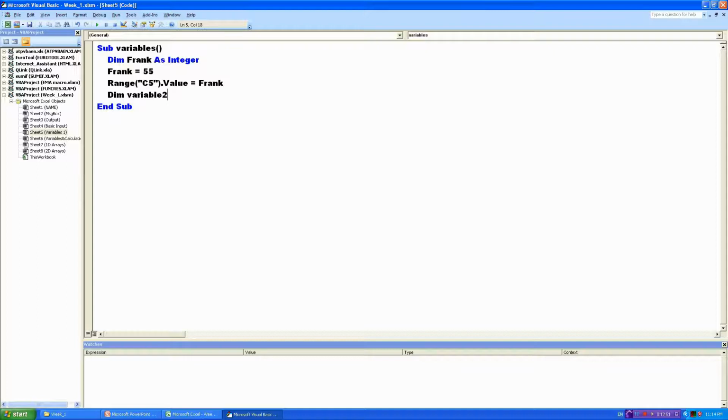I am going to call this variable variable2. As you can see, this box drops down and I can double click on double.